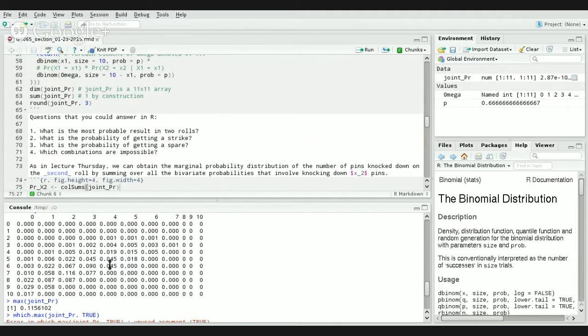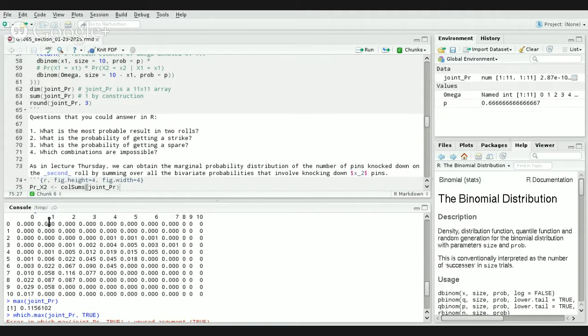all the way down to 6 on the first try and 4 on the second try. Once we get to this row of column labeled 4, it's not necessary to continue on to the event 7 pins knocked down on the first try, 4 pins knocked down on the second try, because that would be 11 pins knocked down, which is impossible. However, because these events are assigned probability 0, we can just sum all the numbers in the column labeled 4 in order to get the probability of knocking down 4 pins on your second try marginally, which is to say irrespective of how many pins were knocked down on your first try.